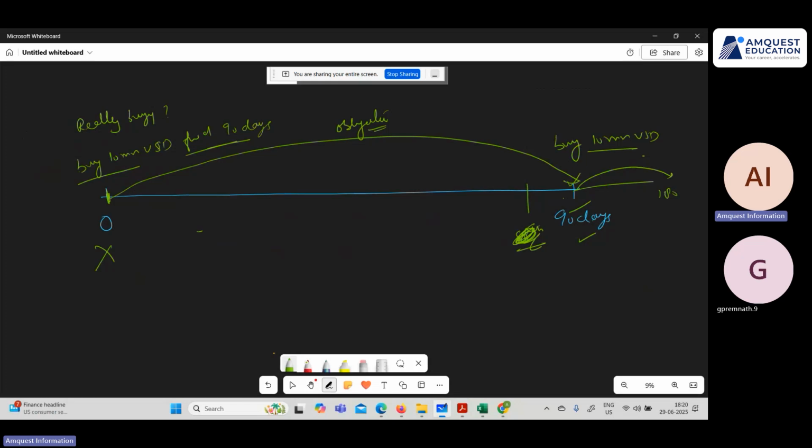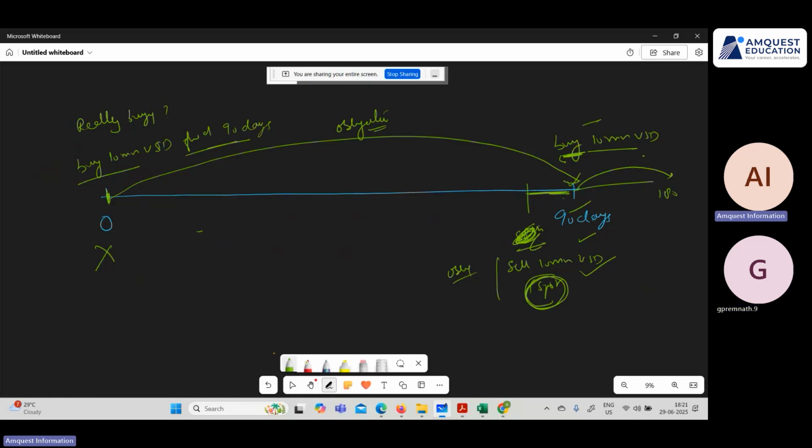I cannot say that I don't want to buy. No, I have an obligation to buy, right? But what if I just sell 10 million USD spot? Again, do I really have to sell? When I'm doing it on spot, it means the transaction happens today, but effectively it will get settled in 2 days. So on the second day, when I have an obligation to buy, I straight away sell. I have an obligation to sell and I have an obligation to buy. It cancels out. Actually, कोई transaction करना ही नहीं है.